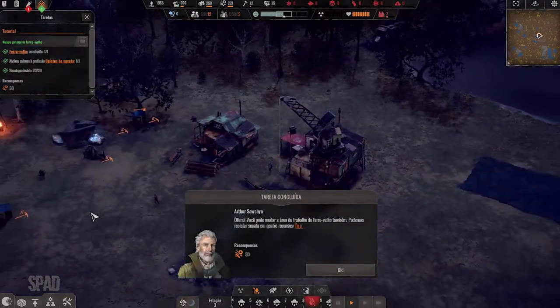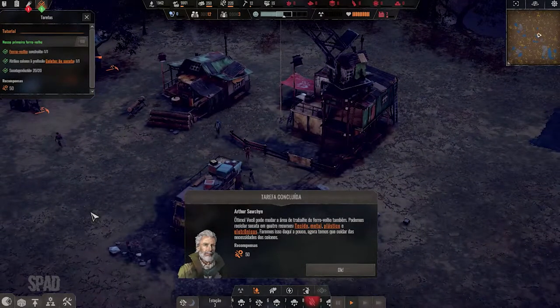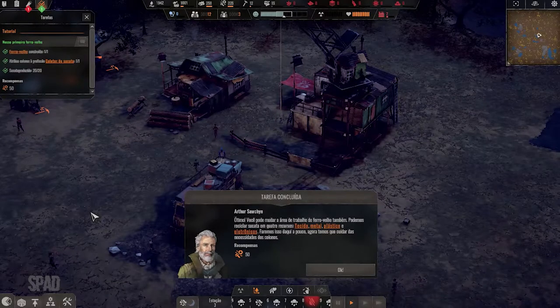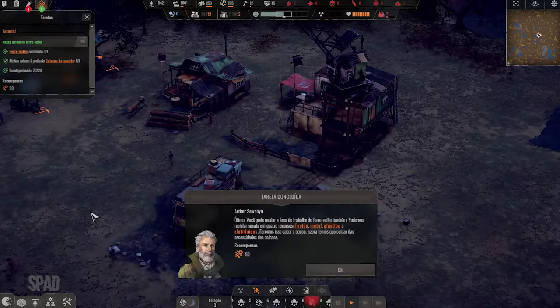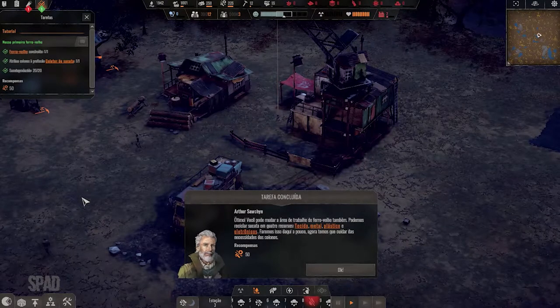Change the working area for the scrapyard, too. We can recycle scrap into 4 additional resources: cloth, metal, plastic, and electronics. We'll do that shortly, but for now, we ought to take care of your settlers' needs first.